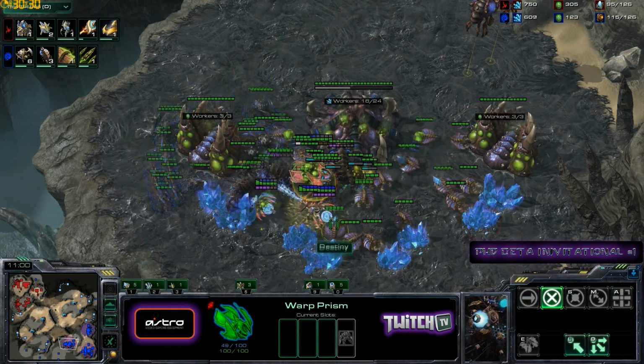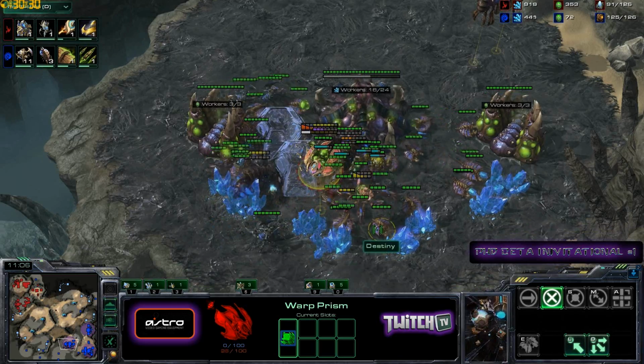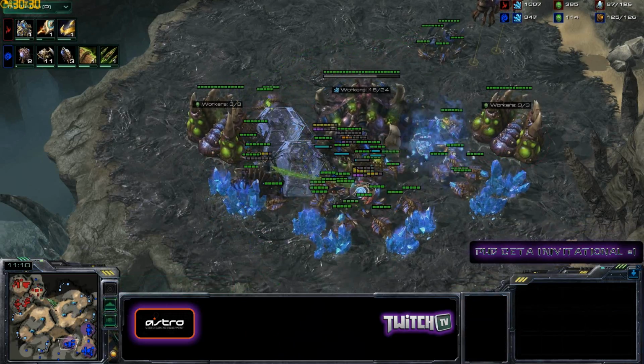Oh, but the Infestors are here. Once again, he might get these Infestors. Oh no, he actually went with Sentries this time. Yeah. And oh, this time Destiny was all over it. He got the Fungal off. He gets the Warp Prism.